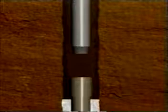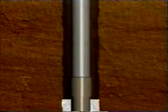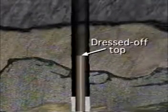Another major area requiring cased hole fishing focuses on casing problems themselves. When leaks are located in free pipe above the cemented level, the casing is cut or backed off below the problem area and replaced with new pipe. If the casing was backed off, the new casing is run back in the well and the string is screwed back together. If the casing was cut, it is dressed off to remove burrs.